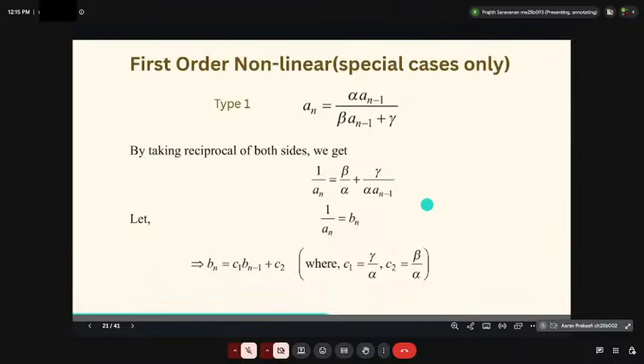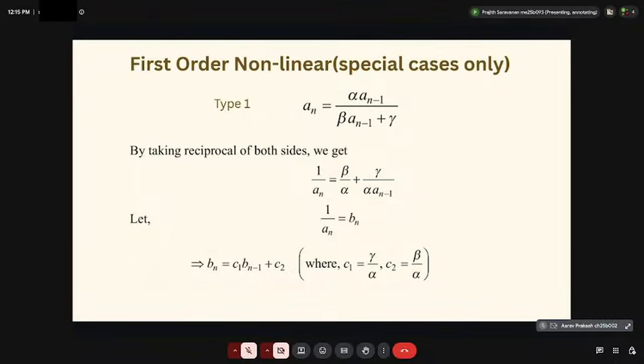Okay, now we'll talk about non-linear ones. Non-linear recurrences are not generally solvable. There's no direct way of solving every single non-linear one, so we'll consider only two types here. There are many non-linear ones, and especially in Olympiads and other exams, you will be asked non-linear. So in non-linear ones, you will need to observe patterns. So let's consider two types here.